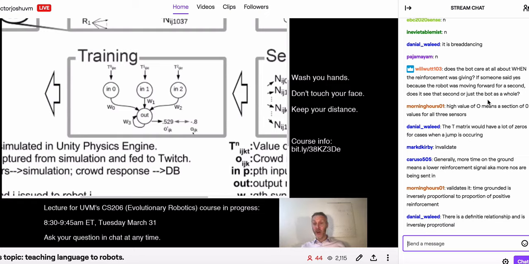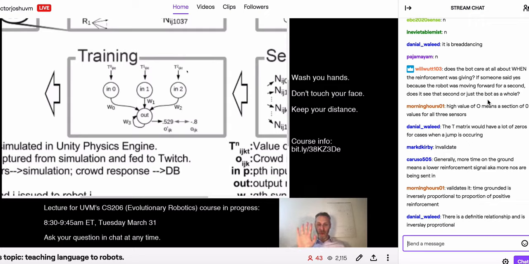Remember that we know the actual value of O. In this case, it's minus 0.8. Very close to minus one, meaning in reality, when the crowd saw the controller that produced this touch data on the worm robot, most of the crowd said no. So there's a big difference between 0.25 and minus 0.8. So this neural network made a pretty bad prediction about the crowd's response to this robot behavior. Hold that thought for a moment.